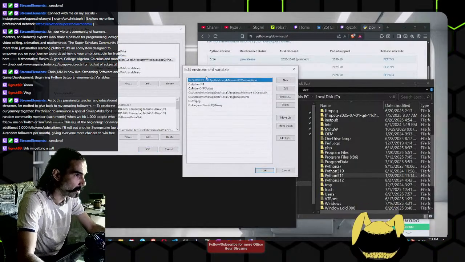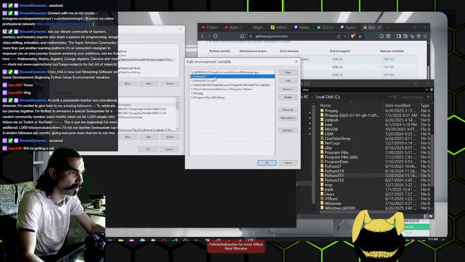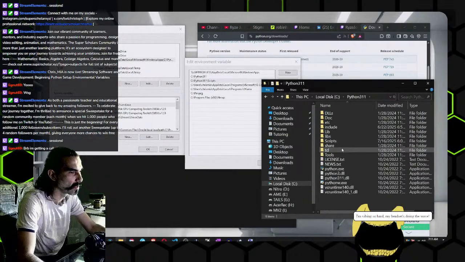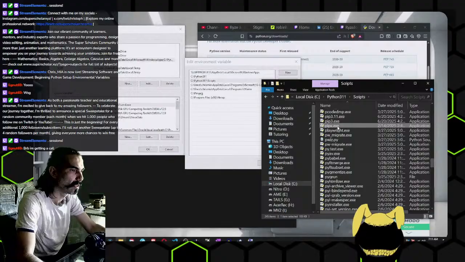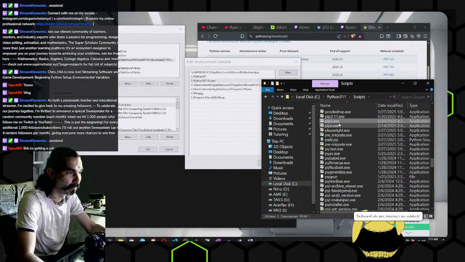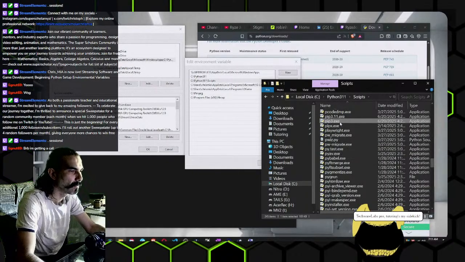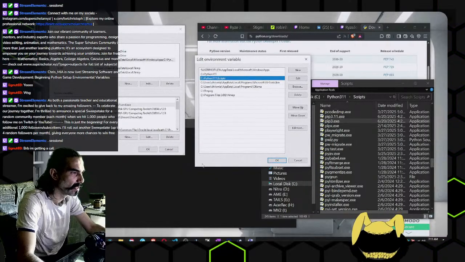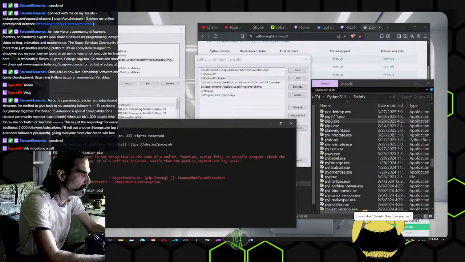In our case, if I open this up, you'll see I have Python 3.11 at the very top. In fact, I have the Python 3.11 scripts folder simply because I want to use pip to install applications or libraries into my environment. But for some reason, pip doesn't necessarily become the default in my terminal. But now, okay, pip3 then.